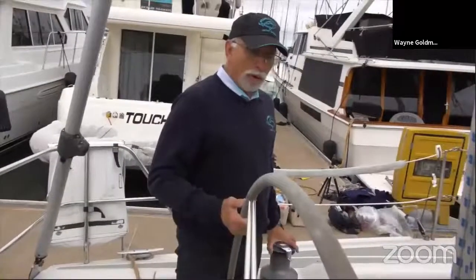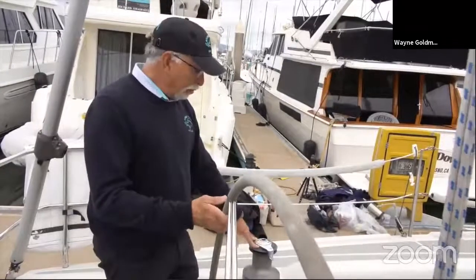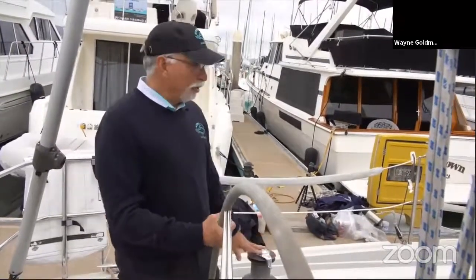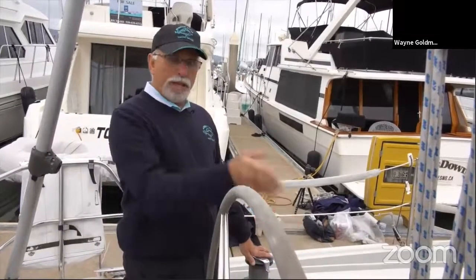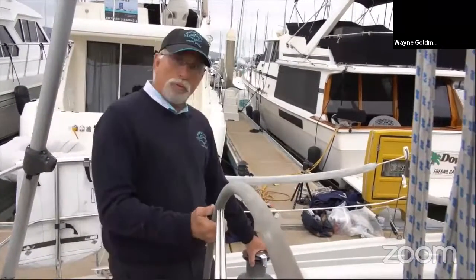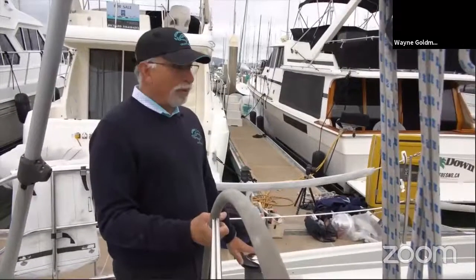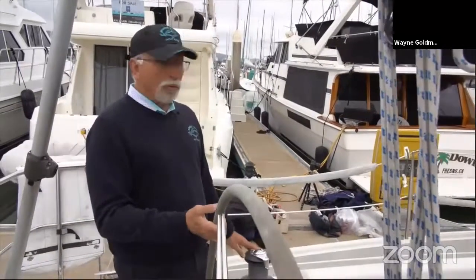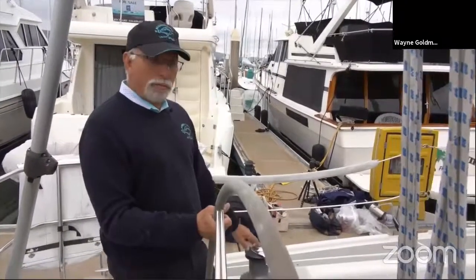Going forward, you have your secondary winches in easy reach of the helmsman. So if you're shorthanding the boat, the helmsman can get to the main sheet as well as the secondary winch for running a spinnaker, or you may be handling the guy on the spinnaker, or even the jib sheet if you're just running a jib and the main.